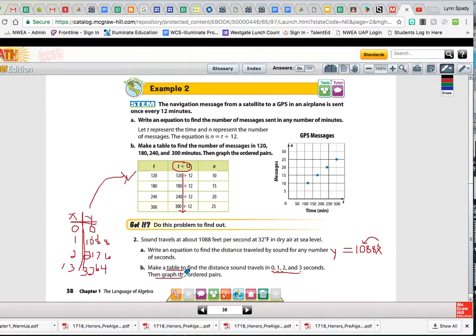I'm not going to graph the ordered pairs just for the sake of time, but when you have to make a graph of something, you can do a makeshift graph pretty quickly. And when we're talking with numbers in the thousands, we're not going to obviously count by ones, but we could put the 0, and then we could put 1 and then 1088 here. We could do some estimating. But basically what we're saying here is as the number of seconds increases, what happens to the distance? Does it increase? Does it decrease? That's something that we can have you think about as you're processing these problems.